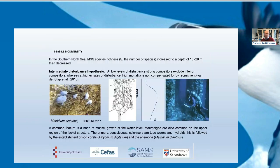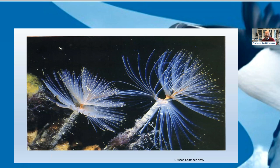If you actually look into the ecology of these systems, they do develop an ecology quite rapidly, and any material that we put into the marine environment does become colonized pretty quickly, first by organic layers, then by the settlement of bacteria and then larvae, and then developing into quite complex three-dimensional systems. There's a reasonable amount of study on that, varying across the world from the Gulf of Mexico to the North Sea. And of course, all of those systems are contextually dependent. But they definitely have an ecology, and they definitely have a role, especially in the localized marine environment. People who study them show the diversity and the functionality of those systems is quite different from the surrounding habitat.